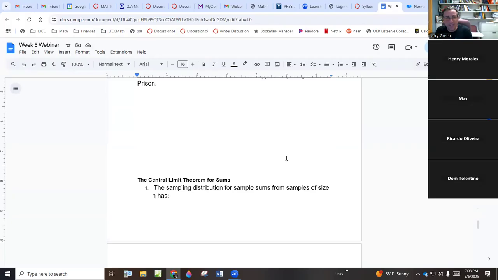Okay, now comes the central limit theorem for sums. Okay, so now sometimes you're more interested in the sum. Another word for sum is total. When do you think you might be more interested in the total than the mean? Another word for mean is average, by the way. When do you think you might be interested in the sum than the mean? Can you think of an example? There are times. Don't see you all jumping in.